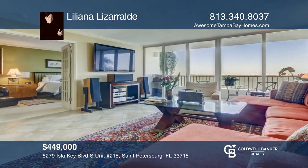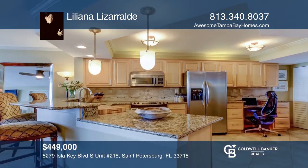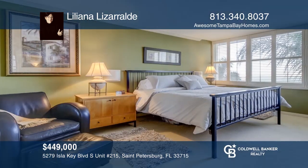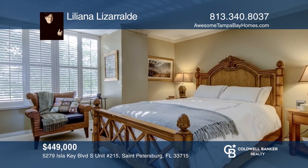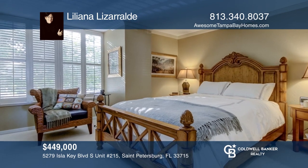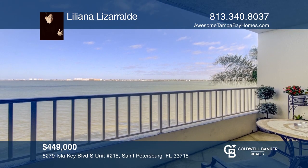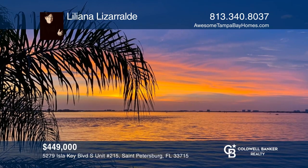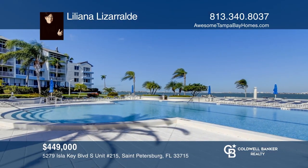Don't miss this unique condo with amazing views of the calm and open waters of Boca Ciega Bay at St. Pete Beach. Enjoy the open living room with high-end speakers, prep meals in the updated kitchen featuring granite countertops, and relax in the spacious master bedroom with built-in home theater speakers and French door connecting to the living room. Enjoy sunsets on the wide-open balcony — you're 10 minutes from downtown's diverse venues and close to St. Pete Beach. Contact Liliana Lissaraldi today.